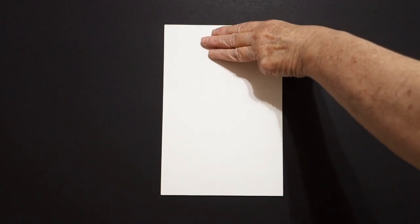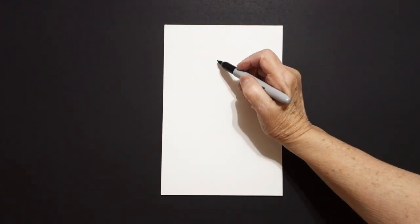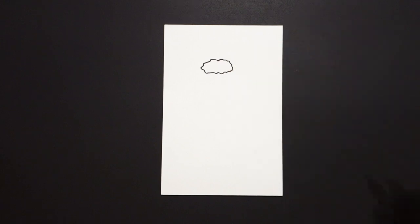Okay, let's draw. Today's project is how to draw the parts of a volcano. I take three fingers right here in the center, underneath, I put a dot. And from that dot, I'm going to draw a wavy line going around, up, and connect.